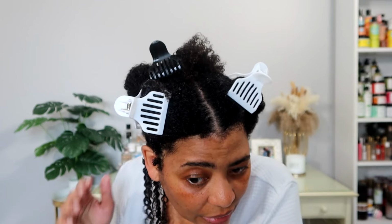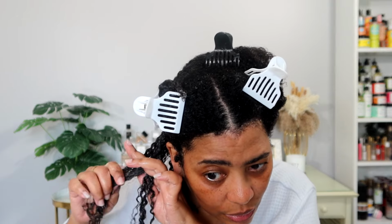That's what it looks like. I don't feel like it has much hold to it, and it looks like it might even flake. I hope not. Getting a little bit more, I'm rubbing it on. You'll see how it has that look. Can y'all see how it has a little bit of a white cast? It looks like it might flake, but I'm not positive, so we're gonna see. I don't want to use too much, but I want to use enough. I feel like it's kind of frizzy. It's not really taming the frizz.